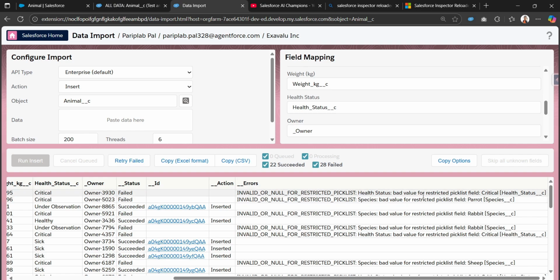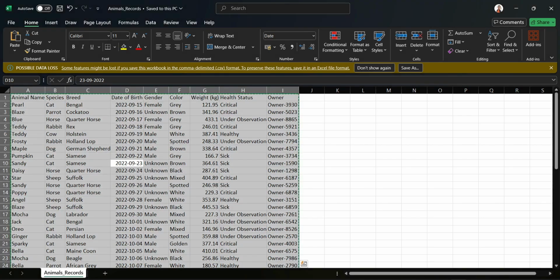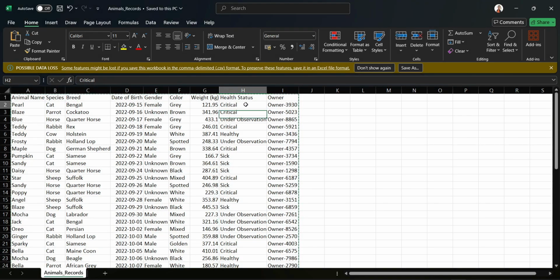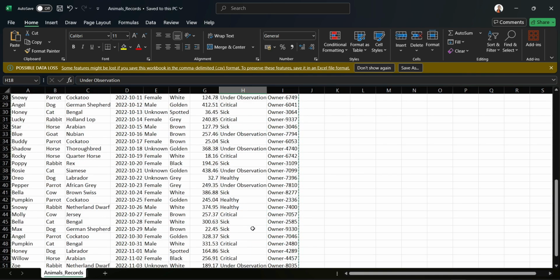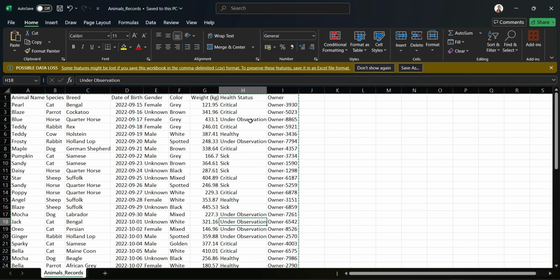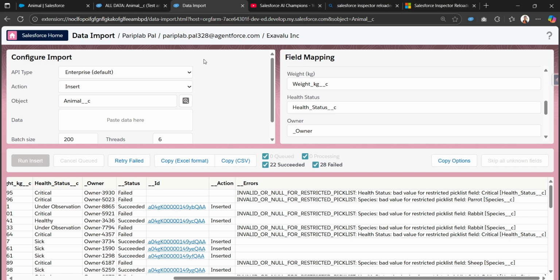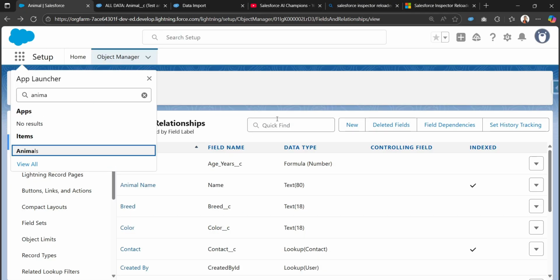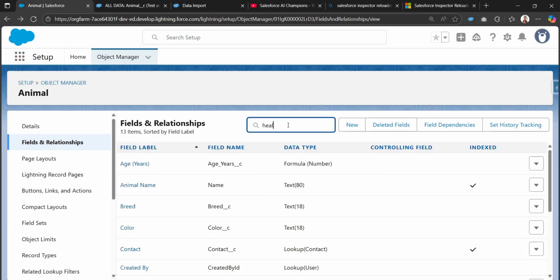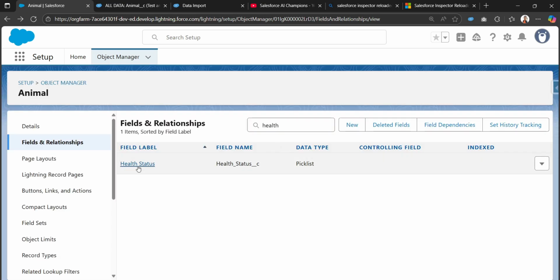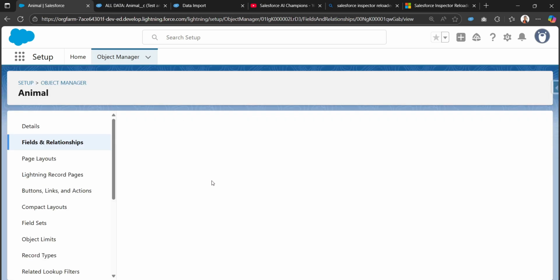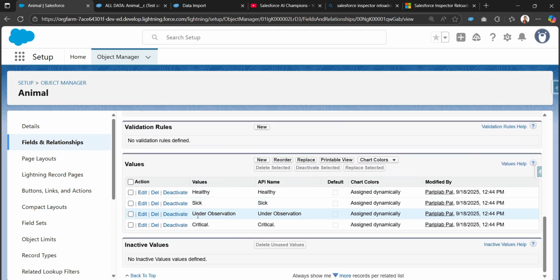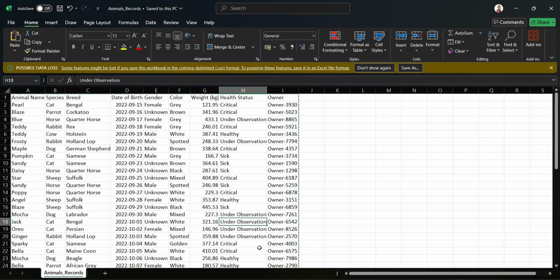Health status, bad value for the restricted picklist. Okay, I think this value is not there in my picklist values. That's the issue, so let me update the health status field. Healthy, sick, under observation, and critical. These are the four values in my picklist.